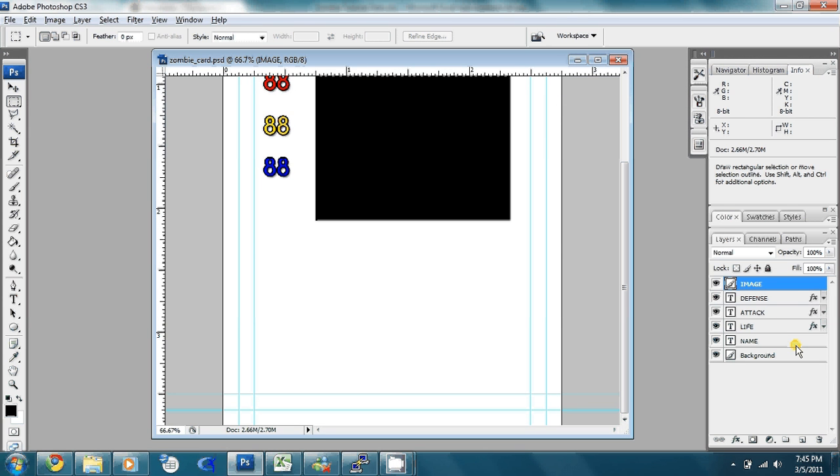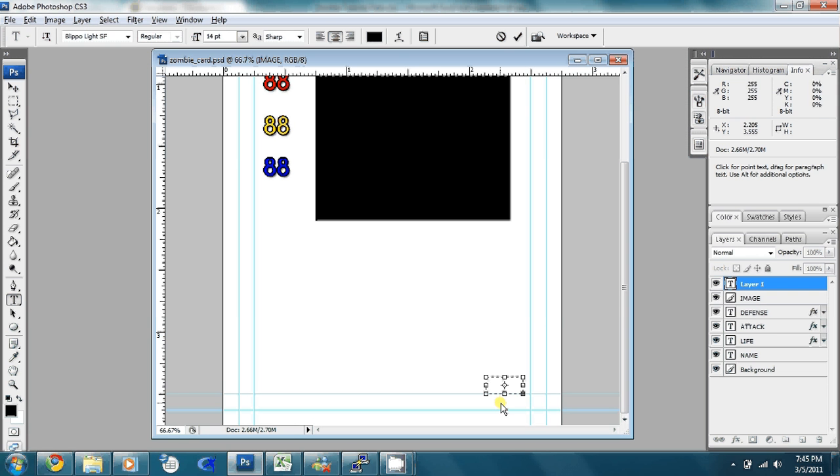What I tend to do with the ID is grab a text layer, throw on some numbers in the bottom corner or something like that. I can't see it, but it's probably some other boxes too. So there we go. And with ID, of course, you want to name it so it matches your file. What I tend to do is just turn off the visibility. So the ID is there, it's just not visible. Or you can leave it on, so when you're correcting your prototypes, you can just write down what card number has an issue and then write down the notes. It's a lot easier to find the card in a crowd.